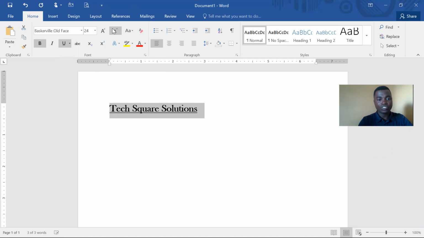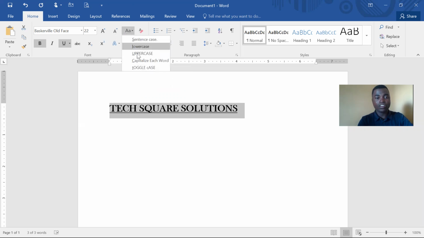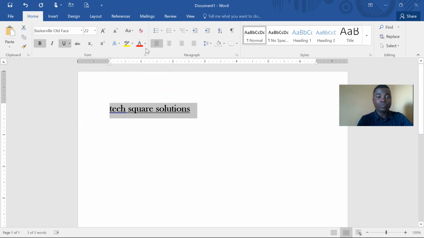If I click it, it reduces it. Okay, cool. Reduce it and increase. Then if you want to, change your case. Change case means you want to make capital letters, small letters, and all of that. If you want to make it capital letters, you just click on uppercase. If you want to make small letters, you click lowercase. If you want to make it sentence case, you just click on sentence case. In sentence case, only the first word will be in capital letter. The rest is going to start in small letters.